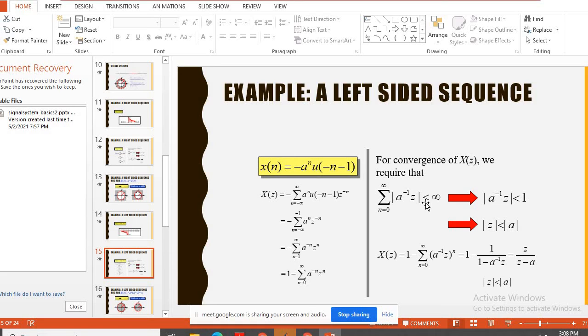This is very important because this term we want less than infinity. This is only possible when a raised to minus 1 into z is less than infinity. Because if here we put z equal to a, then the numerator will become 0 and the denominator will become 0, and therefore your x of z answer will become infinity, and which will not converge. For z transform we want our answer to be finite, it should converge, and we want to determine the values of z for which it is converging. We don't want divergence by any means in this case. Getting?